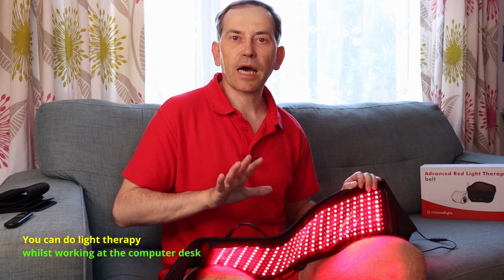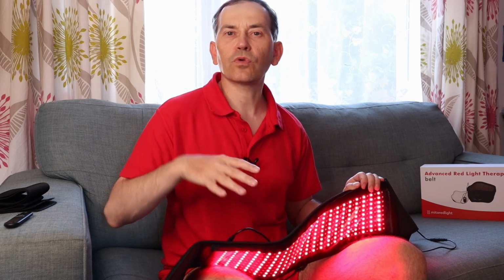So it's very handy. But if you intend to do full body light therapy, then of course a larger panel, actually even a set of large panels is ideal, because when you have a couple of large panels, you shine the light from the top of your head to the tip of your toes, and of course the whole body receives light therapy. But of course it's more expensive because larger panels are more expensive.